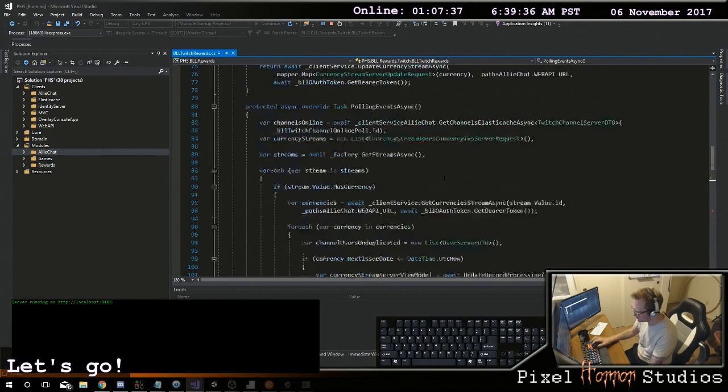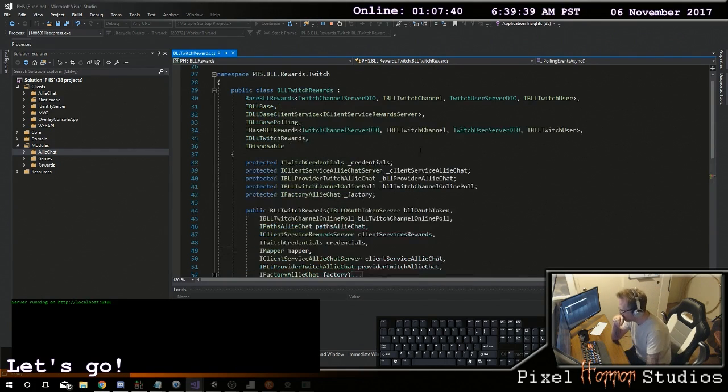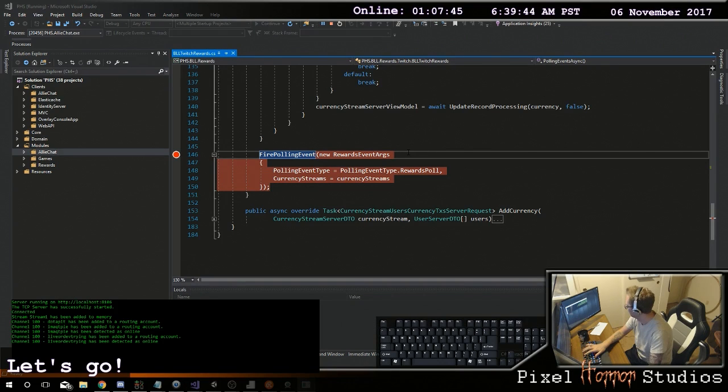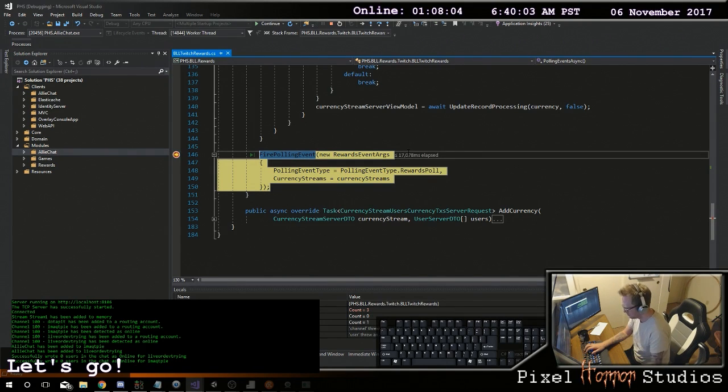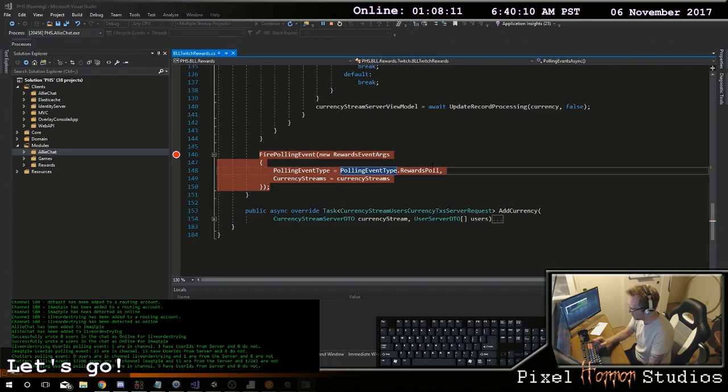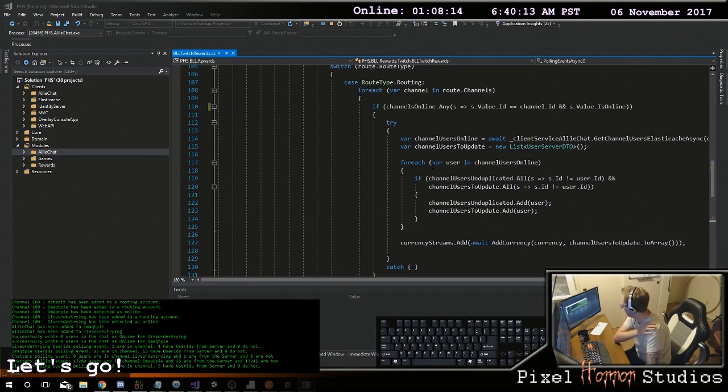Okay, here we go. So that's actually really easy to do. We'll just write in a quick fake Elasticache layer for it, or client services layer, I think. We'll just write in a fake one since we already have it in our factory. So here you can see that our streams has 1. We currently don't have anything because nothing's been detected as online yet. Now we'll check it again since everything's been written, and now it's writing users.